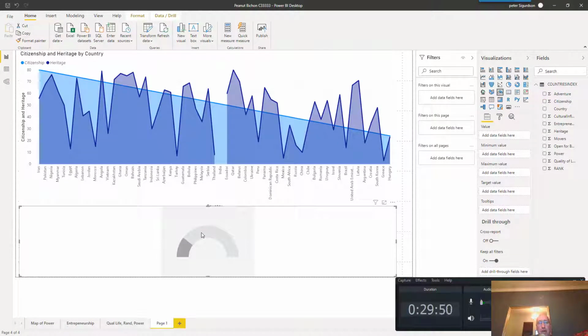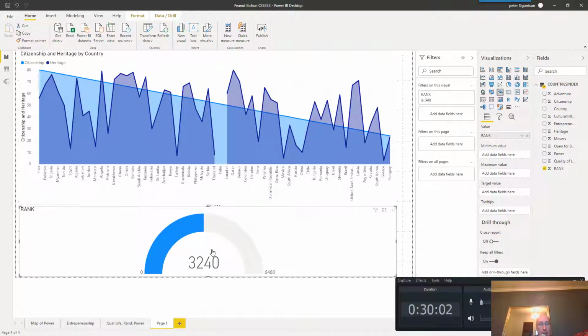Now currently I have a visual, but I have not assigned any fields to it. Okay, Peter Smart Guy, what fields would you like to assign? Well, let's try rank. So I'll click on rank and I'll drop it on my gauge. And now, why am I getting 3,200? That's a lot. Oh, that's because it's making a sum, which I didn't want it to sum. So how do I get rid of sum? Well, you know what to do.